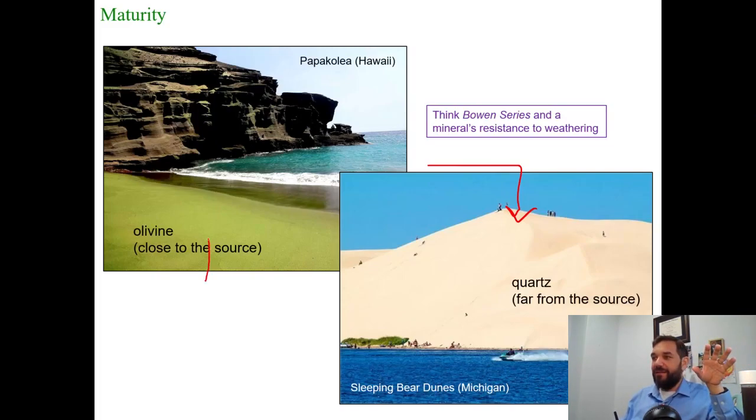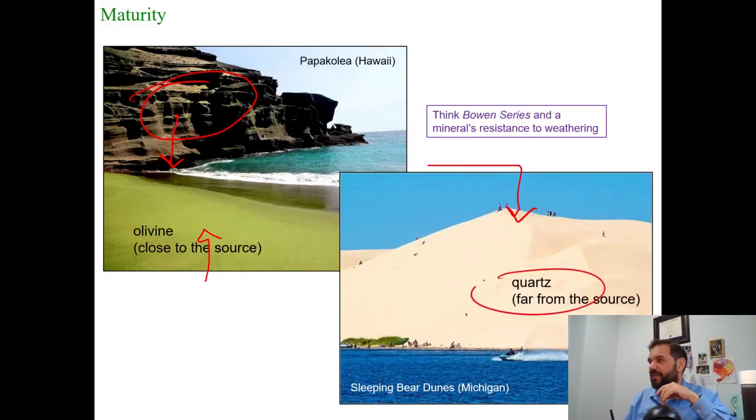Whereas if you find olivine sand like this, that's very rare, because olivine breaks down really quickly due to chemical and mechanical transportation processes. So when we find green sand like this, it means the olivine came from someplace really close by. In fact, you can see right where it came from. There are the basalt cliffs that gave us the olivine sand. It's close to the source, right? Whereas if you look at this picture of these quartz sand dunes, you cannot see the original bedrock that quartz came from. It's far, far away. It's undergone a long transport.